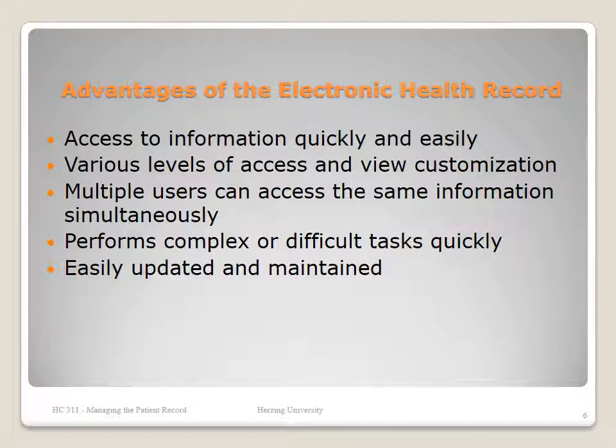Multiple users can access the chart at the same time to complete documentation. Unlike the paper record, you do not have to wait your turn for access. Different levels of tasks can be performed quickly. Running of reports or transmitting information can be done in less time. In addition, an electronic record can be easily updated and maintained.